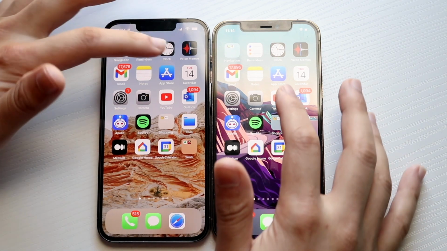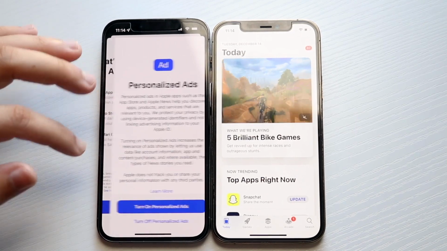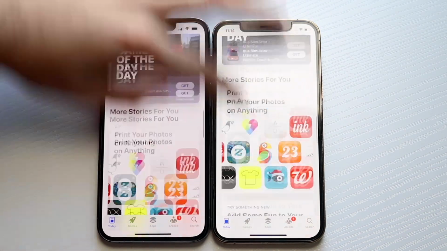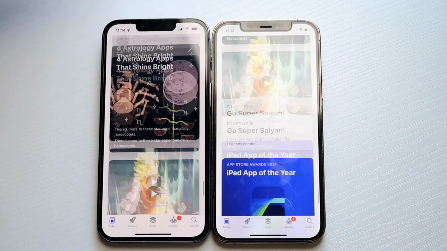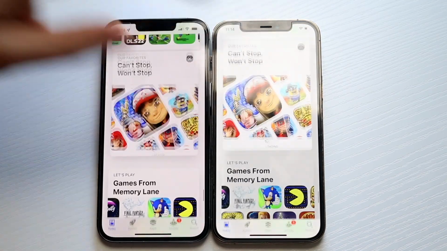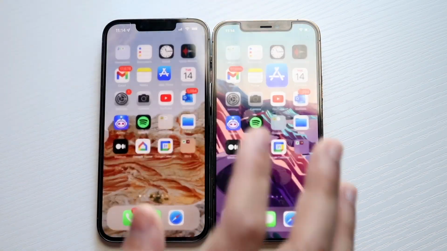Let's do our App Stores. 3, 2, 1. The 13 Pro did get into this little pop-up. I'm going to assume it would have been fairly close, but scrolling through here, you can see it's very smooth. Again, ProMotion display here, standard 60 Hz on this side, so really not a big difference between both. Clicking here, actually the 12 Pro loaded that one up faster. So we're going to hop out of this one.